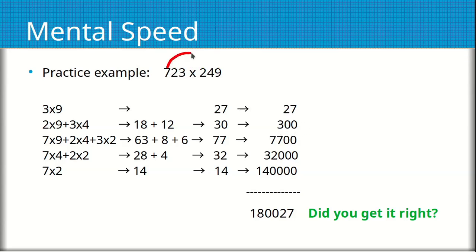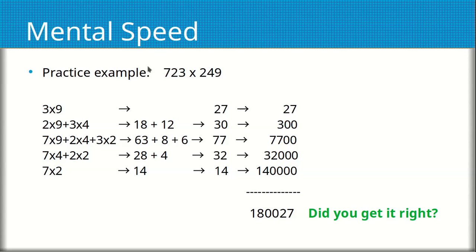Next group, this is the more complicated one because it includes all 3 and all 3 products. So you've got 7 times 9, 63, plus 2 times 4 is 8, plus 3 times 2 is 6. Total 77 with 2 zeros. Now you move the arch again. Your blank times 9 obviously doesn't do anything. 7 times 4 and 2 times 2. 7 times 4 is 28 plus 2 times 2 is 4. So 28 plus 4 is 32. 3 obviously multiplies nothing because it's arches to a gap, to a blank. So that's the 3200, or 32,000, I should say.